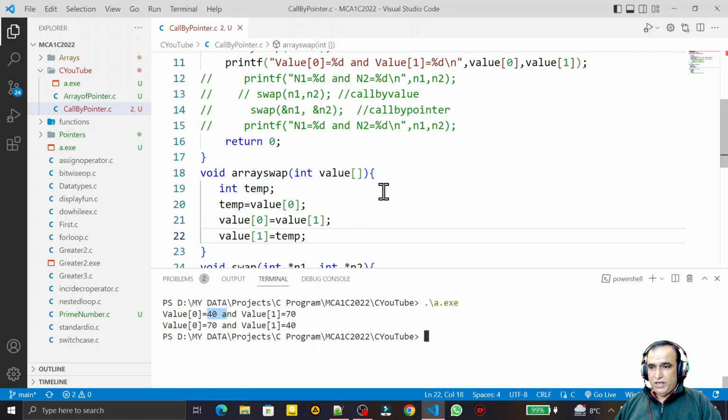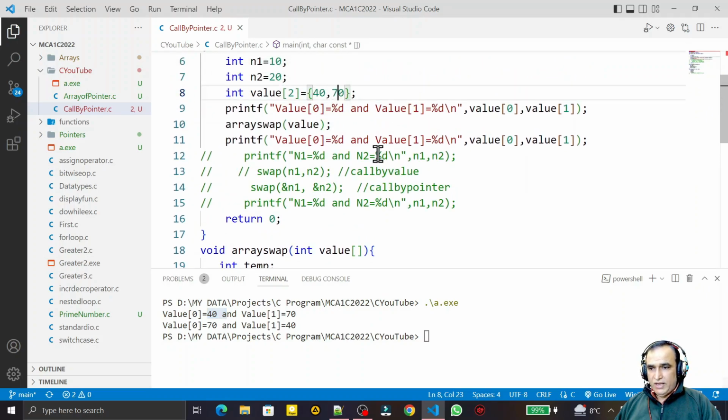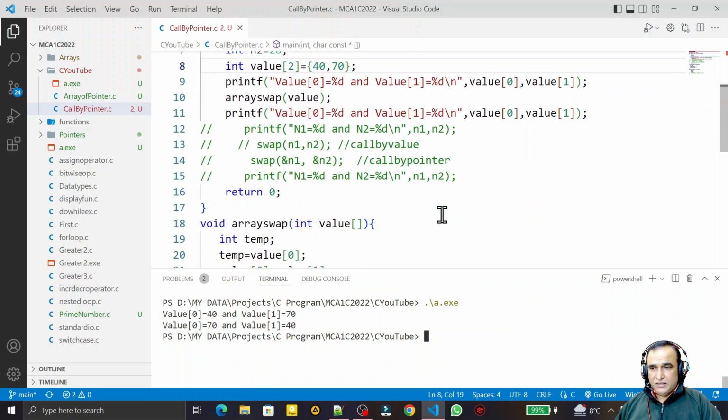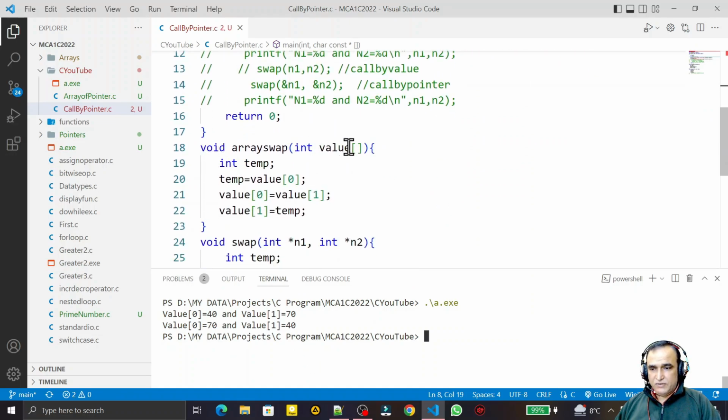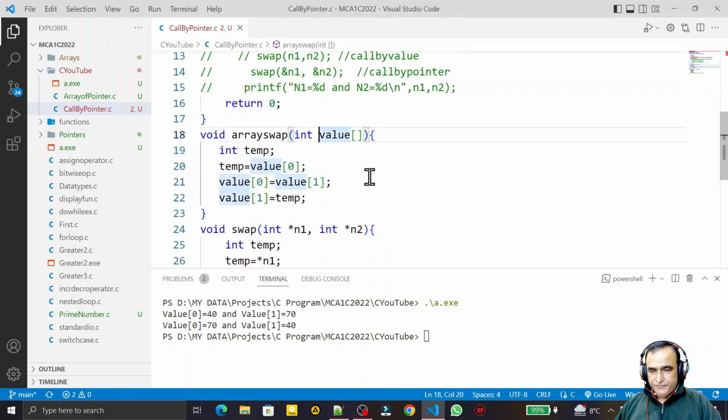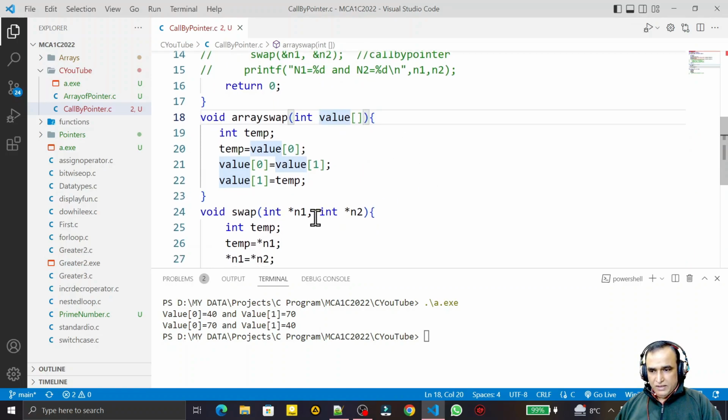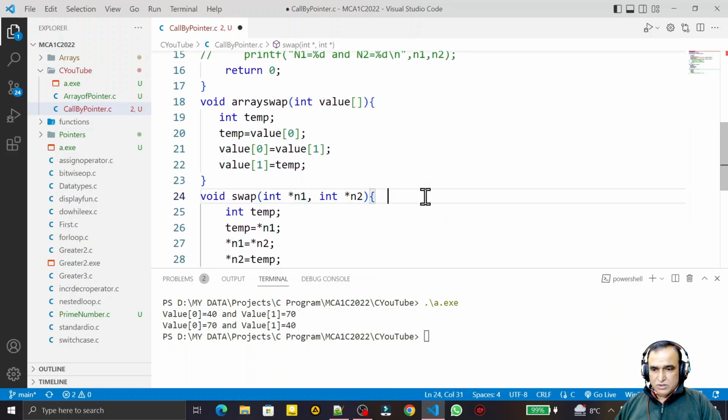First of all we have 40 and 70, you see we have 40 and 70. Now we display this when we pass this array to this function, then after this the same index values we have called, but the values of the array inside have been changed. Now at the 0 location we have 70 and at the first location we have 40. That means by this function we have swapped the values of this array. Remember that I am not using a pointer here, I am using a simple array, and here I am using a pointer. So this concept is called call by pointer and this concept is called call by reference.